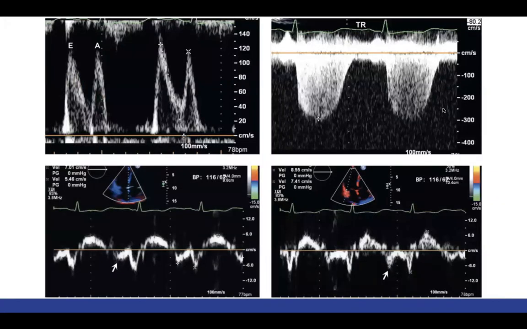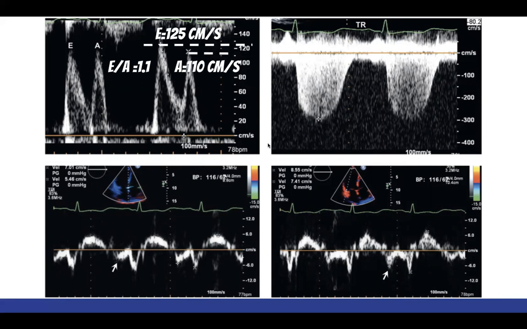All right. So what about this one? Any ideas? So just in case, this is the mitral inflow. This is the mitral annulus velocities, and this is the TR velocities. So grade 1, 2, 3? Should be 2 because the E to A is not more than 2. Okay, somebody's been cheating and reading ahead.